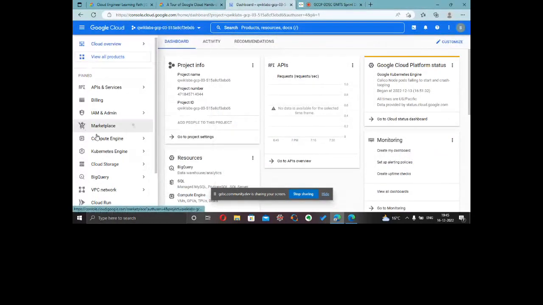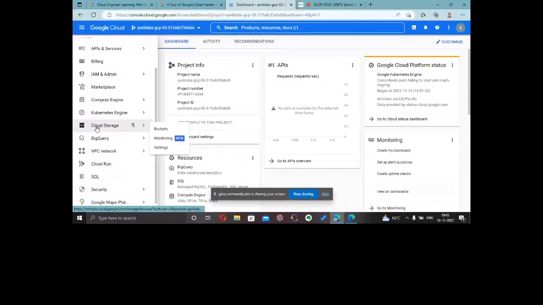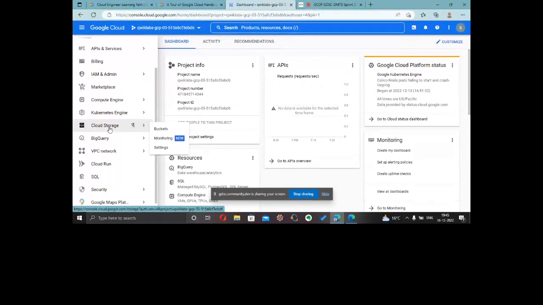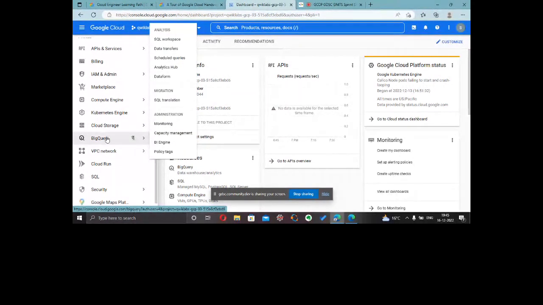Okay. Yes, we know about Compute Engine and Kubernetes. Cloud Storage, you can tell. Many of you probably even know. Storage, cloud is usually the first thing that comes to mind with cloud. BigQuery is also a form of storage. The difference between Cloud Storage and BigQuery is that in Cloud Storage, you usually store structured information. BigQuery, you can store unstructured information. Structured is just text and everything like that, and in BigQuery you can store images and things like that, unstructured data.